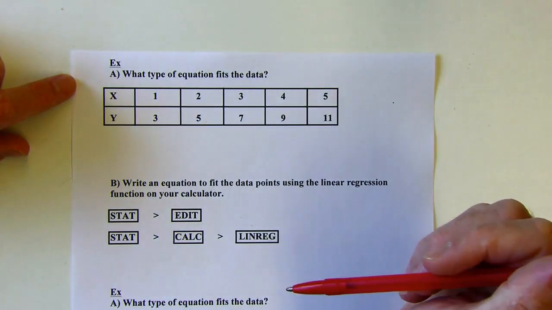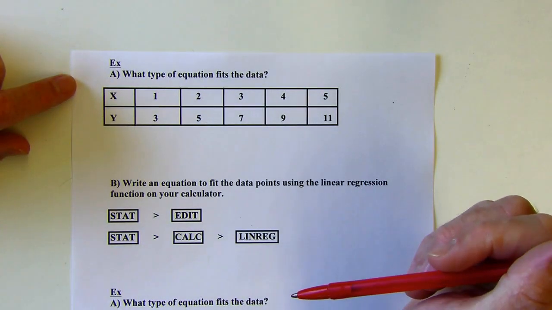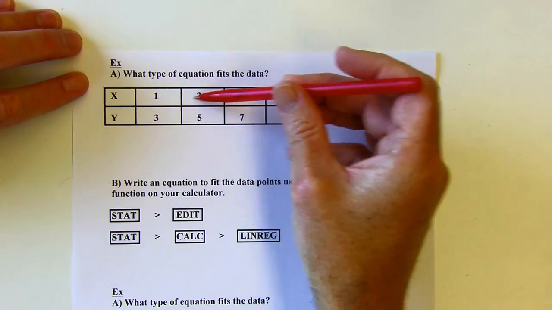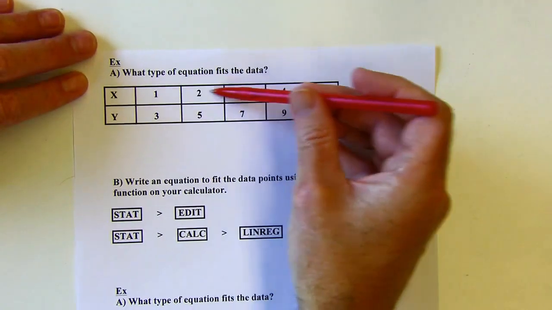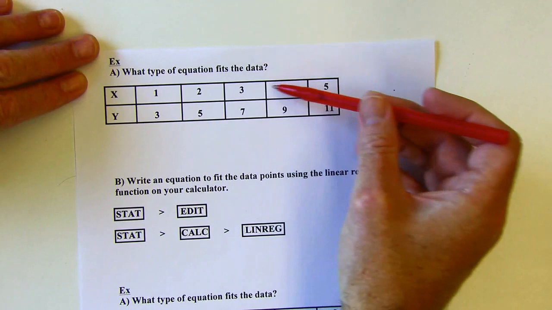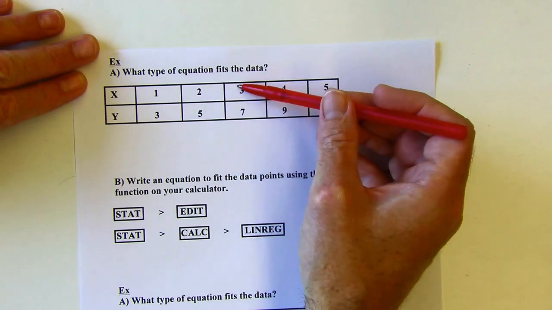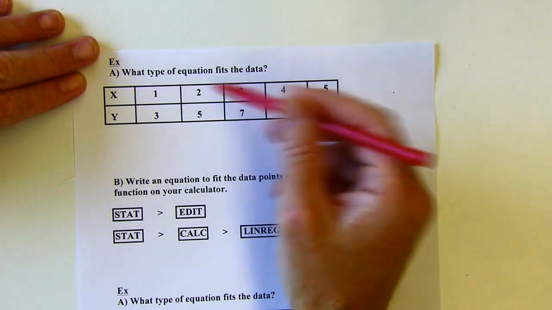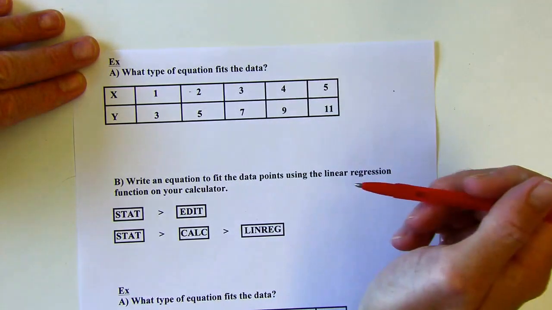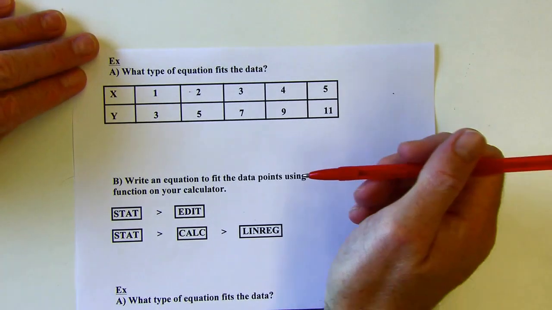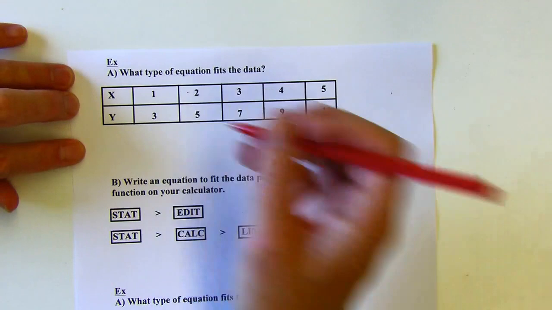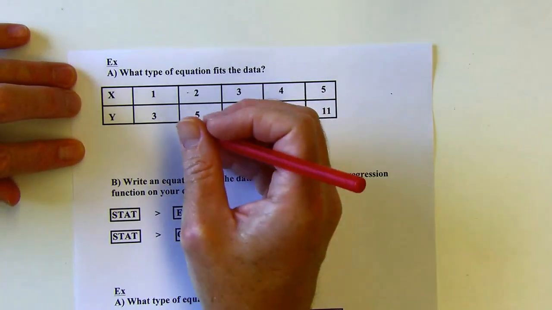Would it be a line? Would it be a parabola? Would it be something else? Well, there's a nice little test you can do. If your x coordinates are evenly spaced like mine are, so I'm jumping 1 unit each time, it doesn't have to be, you could be counting by twos or something, but you'd want them to be evenly spaced like they are, and ordered. And if they are, then we can do a quick little test to figure out what type of equation is going to fit the data.